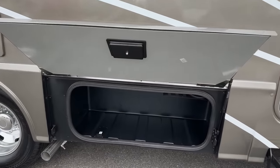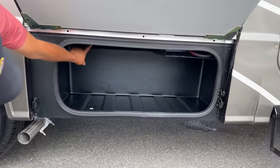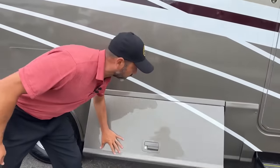Our front compartment is actually gonna have a little bit of a pass through. If you look down up high there, you're going to have probably about 4 inches of pass through for smaller, thinner items that you need a little bit of extra length for.